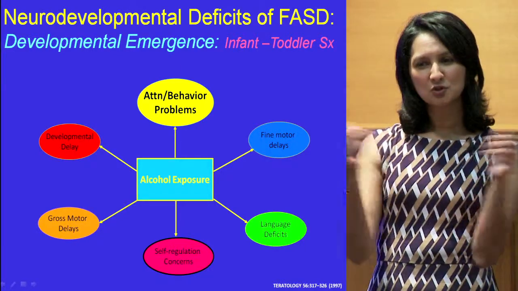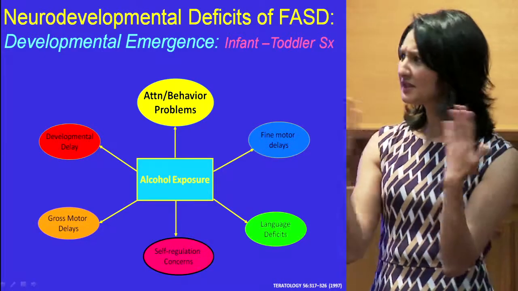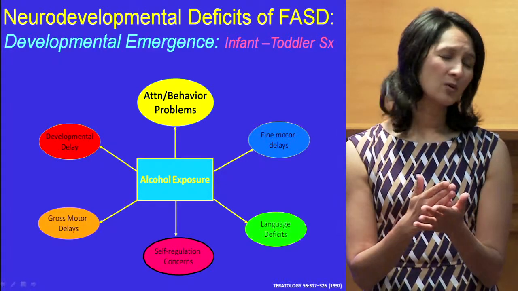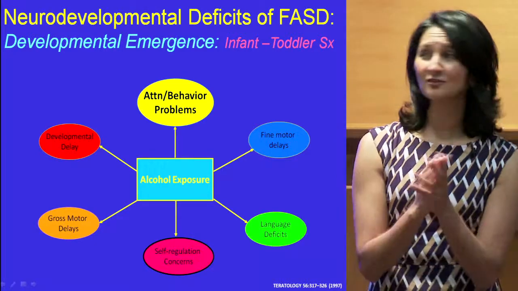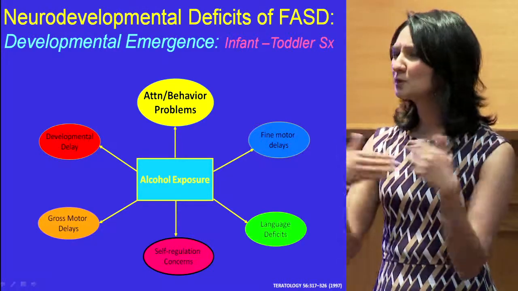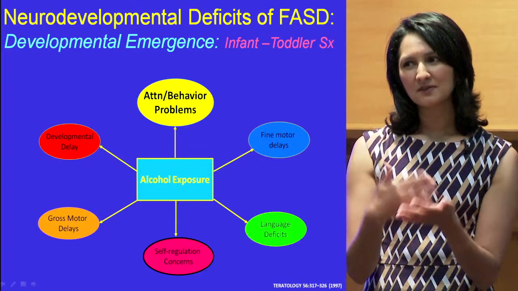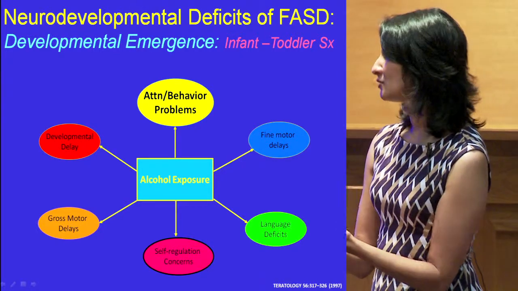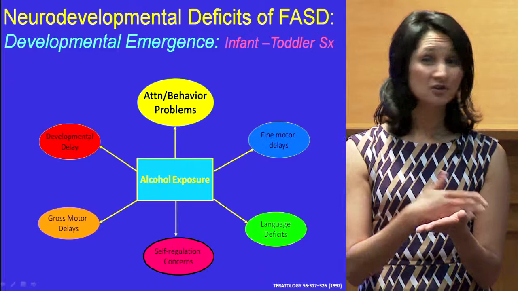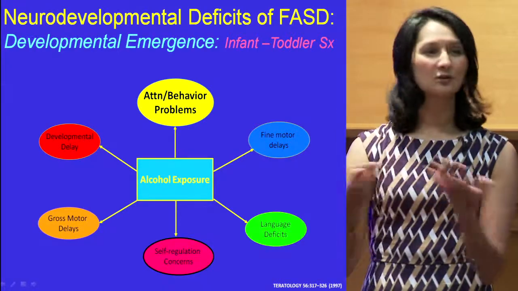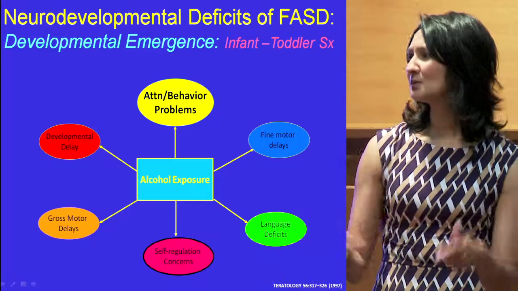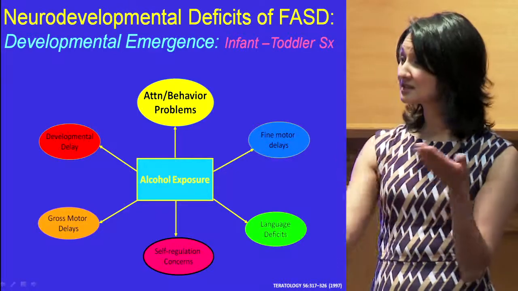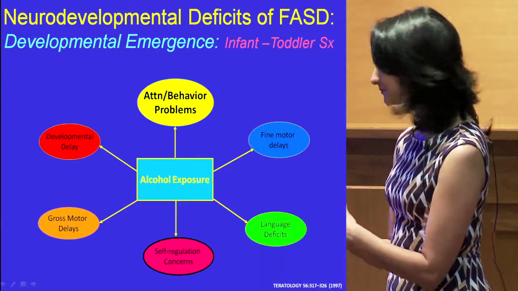And so thinking about it from a systems point of view, do we develop a system where we assess them at one point in time and say, sorry, you don't meet criteria, good luck and we wish you a great life? Or do we create a more flexible approach where we think about these children and say, okay, you don't meet criteria at this point in time, but we know you've had the exposure, and we know that the vulnerabilities can emerge at any point along the lifespan, and so we want to create a system where there is a chance to be reassessed over the lifespan because the deficits can emerge differentially over a lifespan.